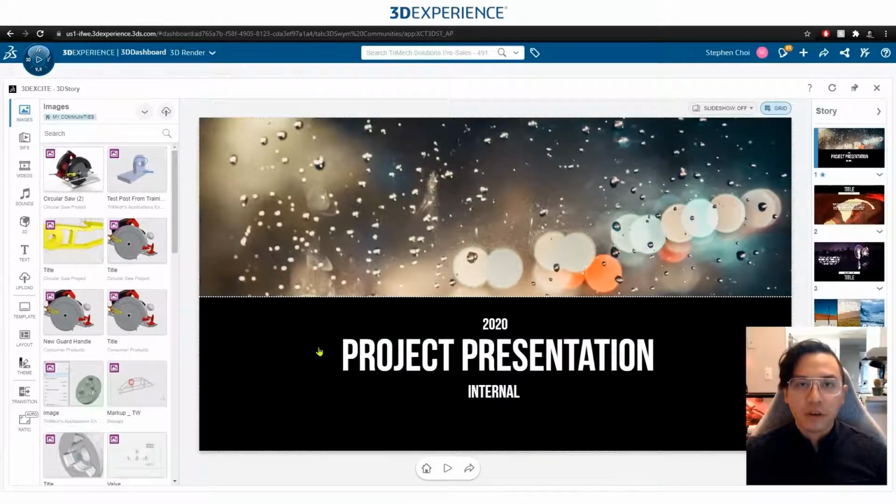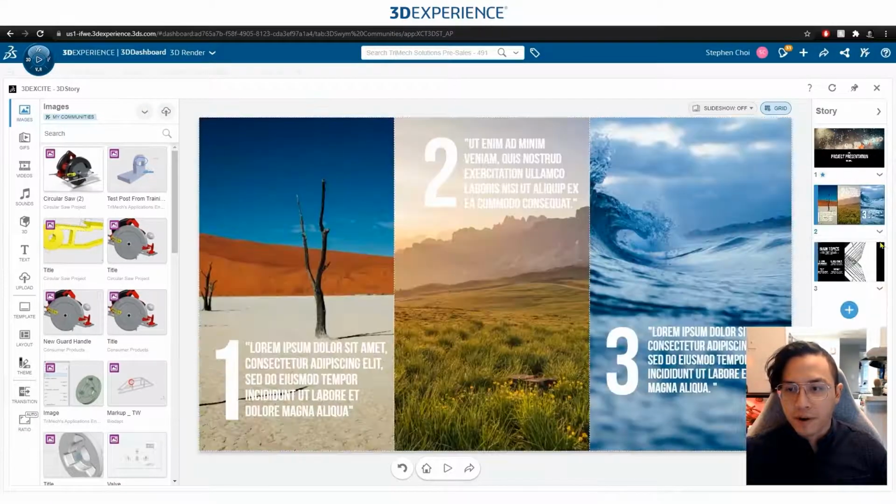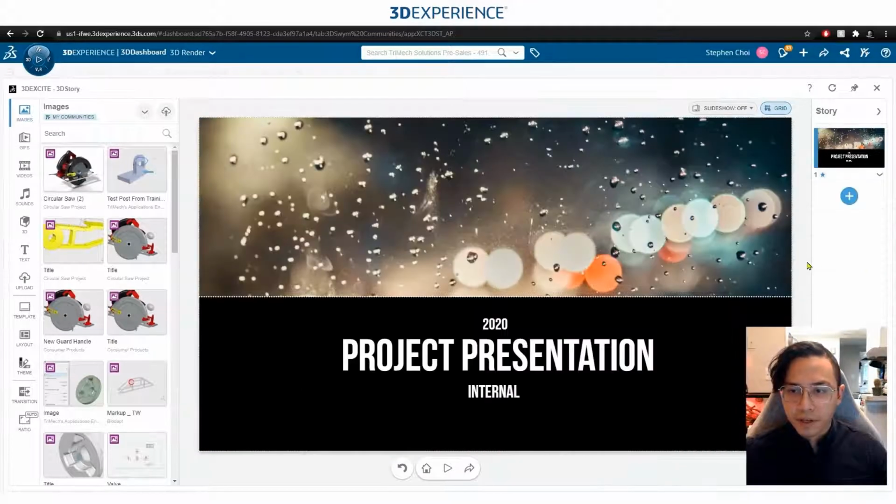All right, so we've started our story and we have the template applied, and you can see that we have these different slides to the right hand side. Now I really only need to use this first one here, so I'm going to go ahead and remove these next four. Okay, it's very easy for me to do that, and when I'm ready to add in some more slides later, I can do so with that big plus sign.